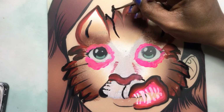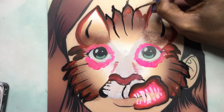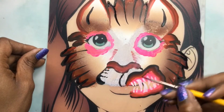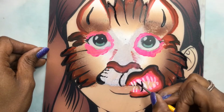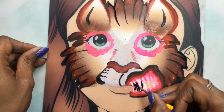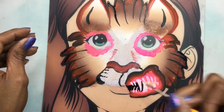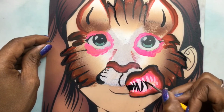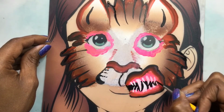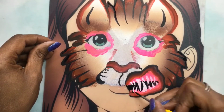Next, doing the top fur, and I'm just going to take those lines all the way down to the forehead. There we go. Alright, next we're going to fill in the mouth area. I did speed this up a little bit because it took me some time to fill it in. As you see, as I darken the mouth, you can see the mouth come to life. You can see the details come to life. You can see that it's more realistic than it was before.